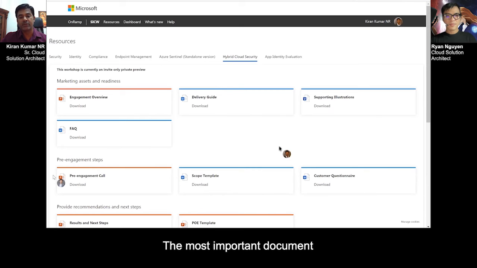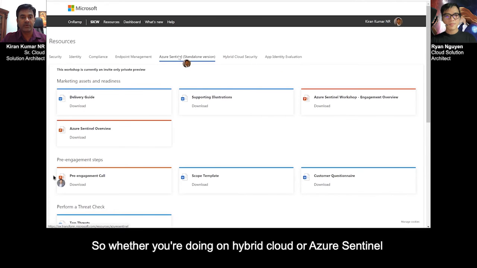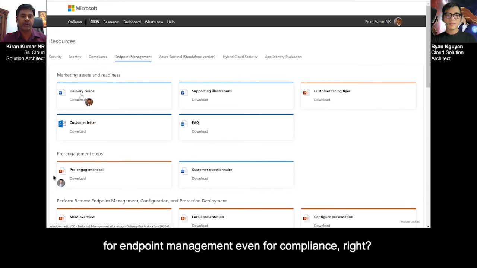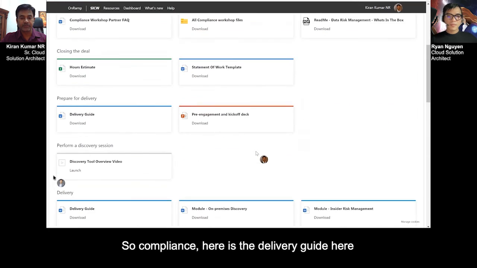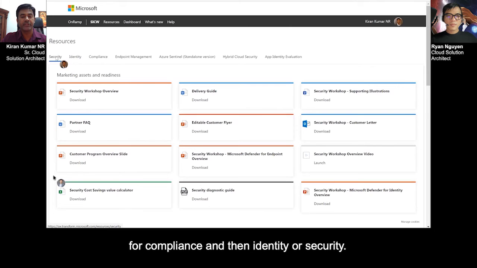The most important document, like Ryan just mentioned, is the delivery guide for each workshop. Whether you're doing hybrid cloud or Azure Sentinel, we have a delivery guide here for endpoint management, for compliance, and then identity or security.